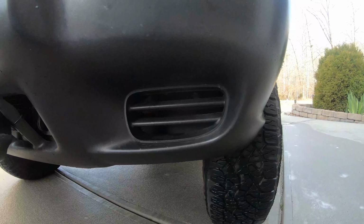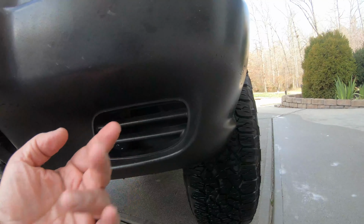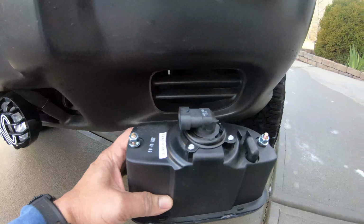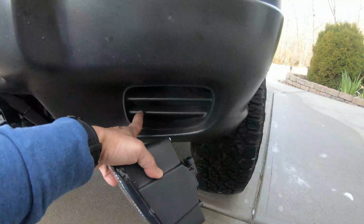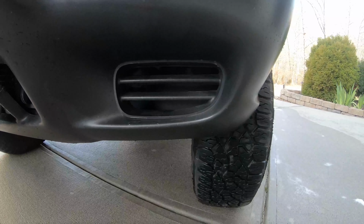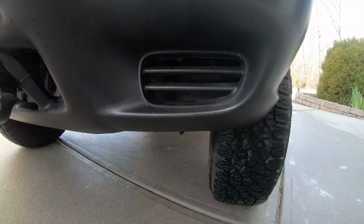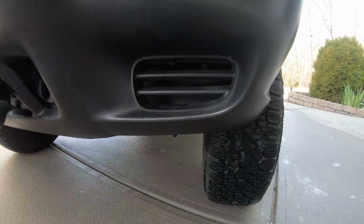Alternatively, we could buy a bumper skin that has the holes already in place, but those come with some buckets on the back, and the buckets allow the fog lamps to slide in and bolt in with those two 10mm nuts and bolts in there. Since we don't have that in this, I'm just gonna cut these out here and try to fabricate some sort of bracket. You could go to a junkyard and actually cut the buckets out of a bumper if you could find it, but I'm not gonna do that. I'm just gonna try to fabricate something out of aluminum before I actually go hacking this bumper to pieces.